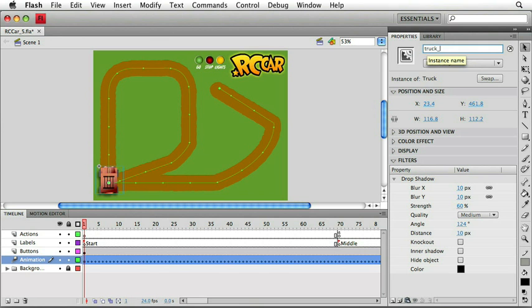of truck underscore MC. Now you'll notice I followed a similar naming convention here, but instead of using the underscore BTN suffix, I used underscore MC. Again, this is another common naming convention, MC being short for movie clip, that makes it easy to figure out in my code what truck_MC is, and it also will pop up a few useful code hints in the Actions panel when it comes time. Again, just for the sake of simplicity, I'm going to leave my instance names all lowercase, although you can do differently for your specific files or symbols. Now that we've assigned instance names to our 3 buttons and to our RC car, we're ready to move ahead and actually start targeting these with ActionScript.